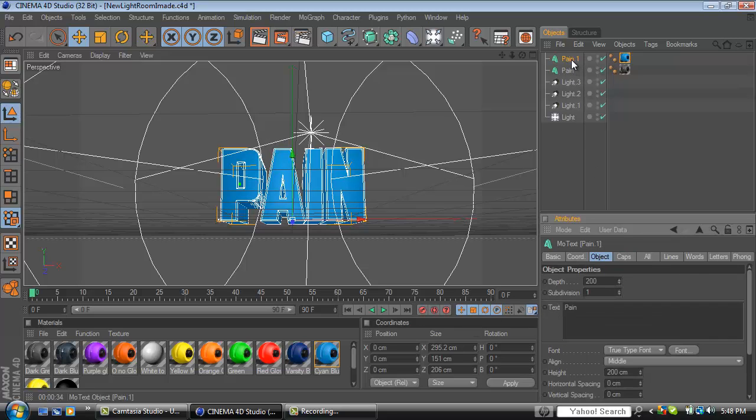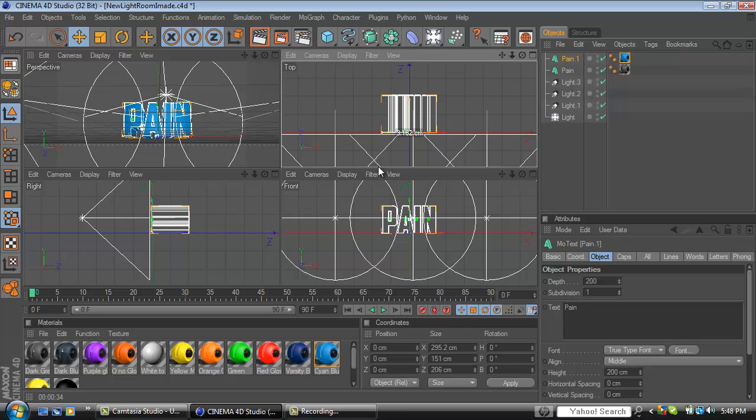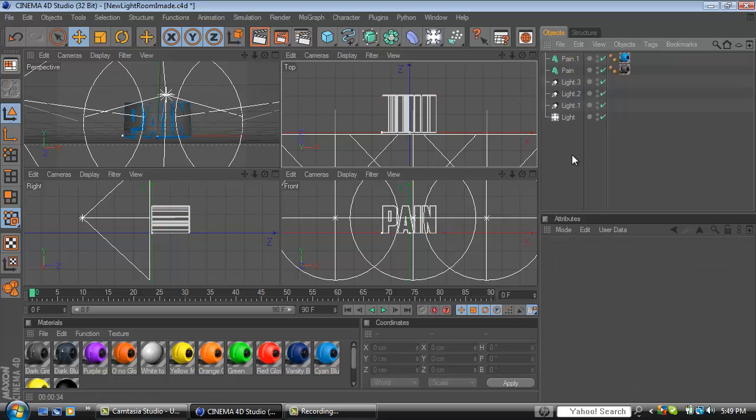And now what you want to do, and I don't know if you can really see my mouse too good, but I'm going to click on the very top right corner of your editor. You have this box that you want to click, and it's going to bring you to these 4 windows from all views. Go to the top right one, and then get the blue arrow and drag it back 1 time. Just once. Hang on, let me get it right. Right there. Alright, so just drag it back one.